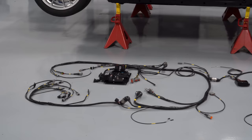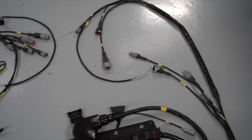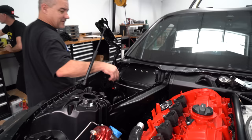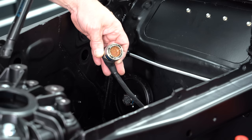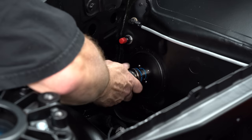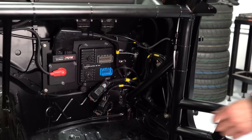On this build, we are using the factory engine and a lot of the sensors, but we are replacing the entire harness of the car and putting in race-grade electronics. A big part of a car build is all the electronics and the wiring harness. Because we've simplified the car so much compared to the factory, we can get away with a lot less wiring. The wiring that we are running is what they call mil-spec wiring — short for military specification — because a lot of the components used in these harnesses are also used in aerospace, military vehicles, and other types of high-end equipment.